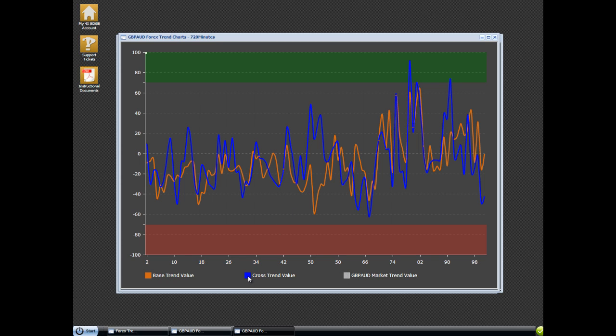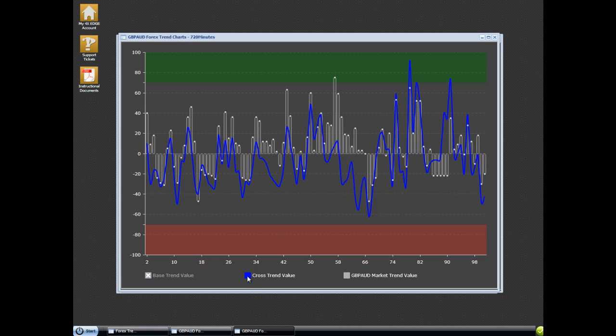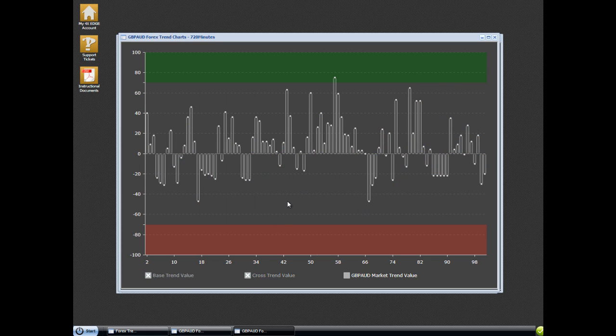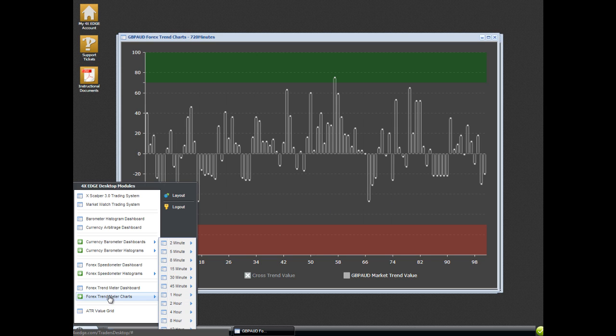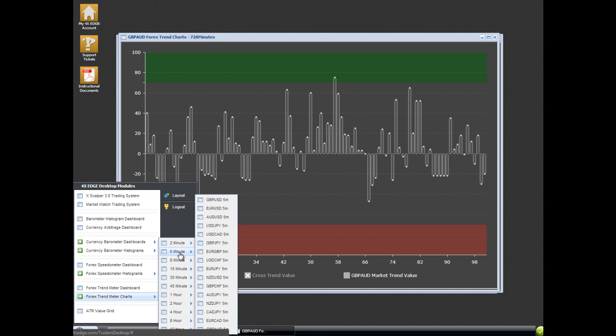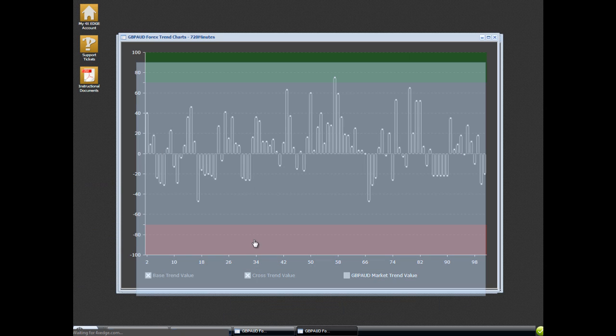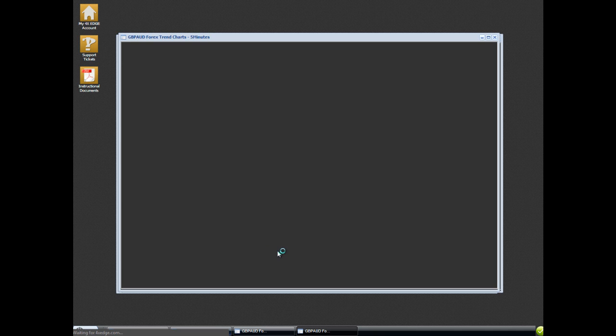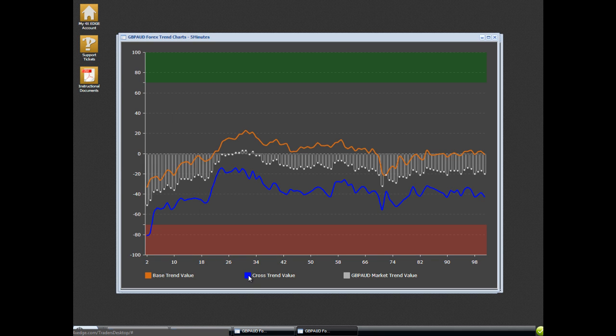There are a lot of members that like to get rid of the base and the trend, the base and the cross data completely, and just use this data. For some of the older members, this is actually the data from our Tech Scalper software. So if you're looking at this data, this is Tech Scalper historical data, basically. If you want a 5-minute Tech Scalper, it's a really old tool. If you're new, don't worry about what that means, because you've got access to the same data. You basically just open up a 5-minute trend chart and then turn off the cross and the base.